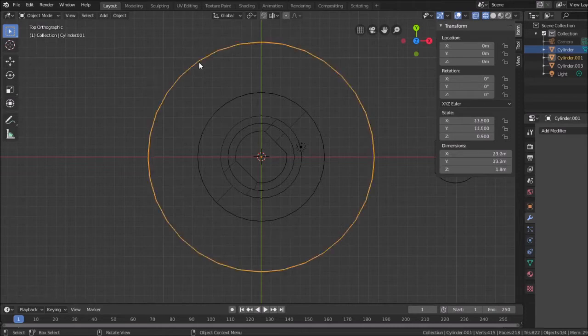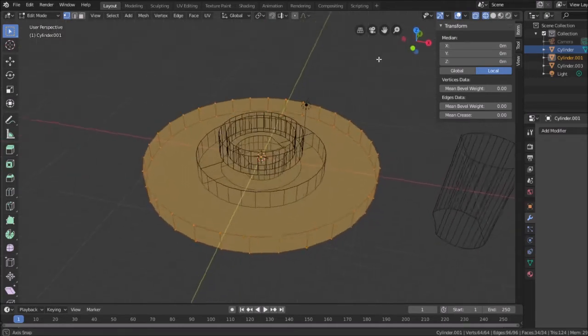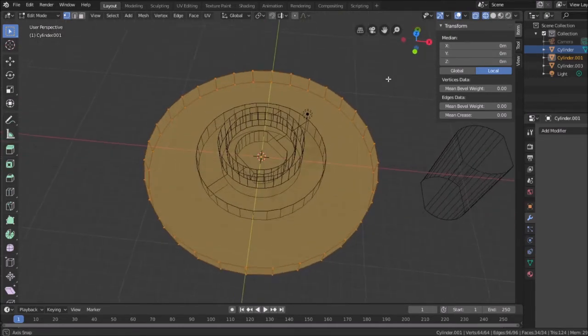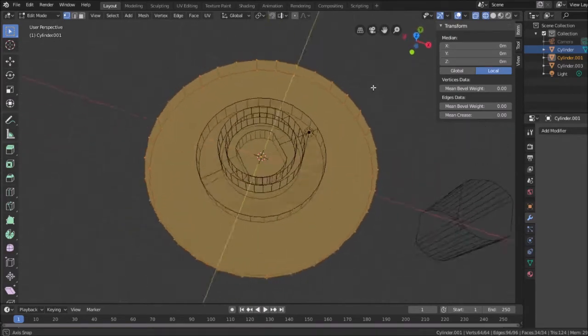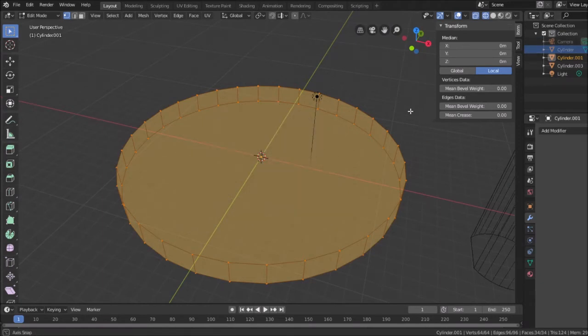So with this item selected, I'm going to hit tab and go into vertex mode so I can see all the vertices here. And this is going to be the real trick here. How am I going to, I'm basically going to sculpt this. So what's my best way of sculpting it? I have a single point in the middle of the item. Let me turn this off. I have a single point in the middle.